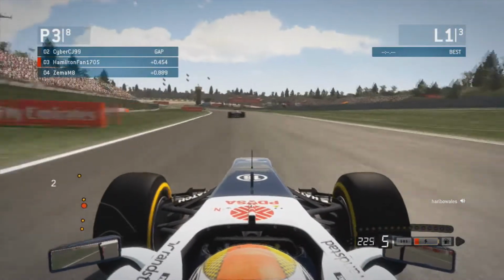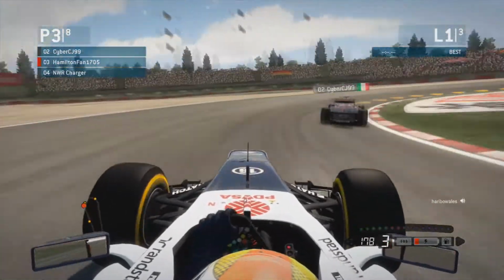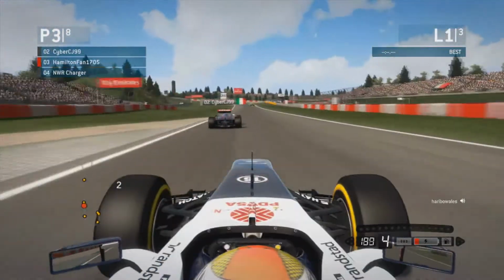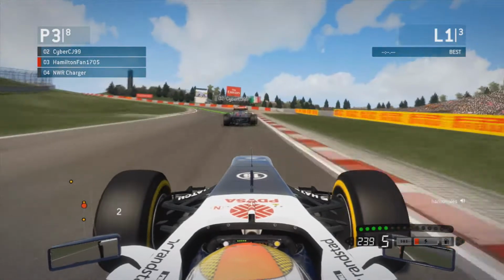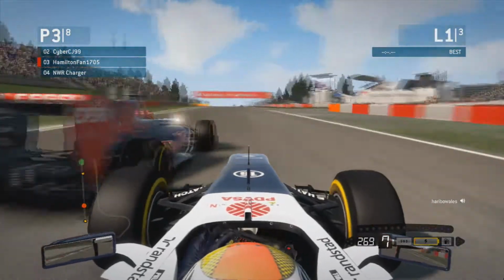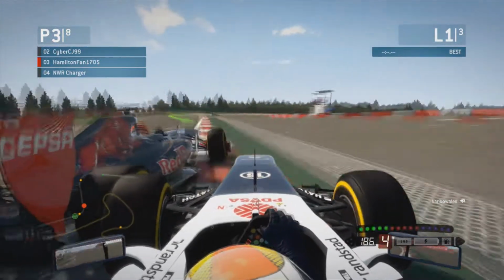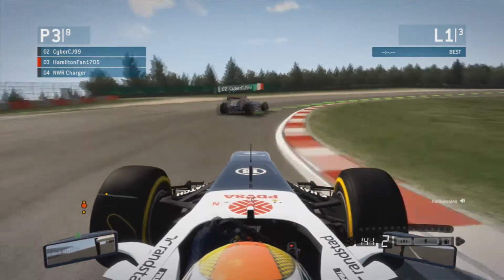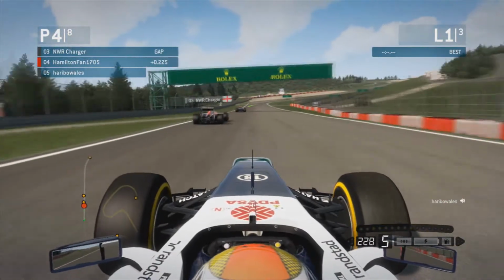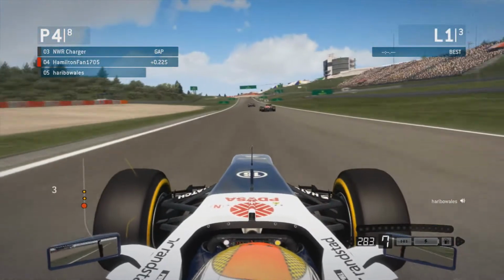Second good point is the handling and the force feedback. It feels amazing in this game. I mean, when you turn, the controller vibrates, and some people have had problems with that, but in my opinion, I absolutely really like that. Gives you a much more real feel of this game. And the Toro Rosso just forcing me wide there gave me no room whatsoever, and as a result I lose out to the Marussia. But those are my first two good points about the game.